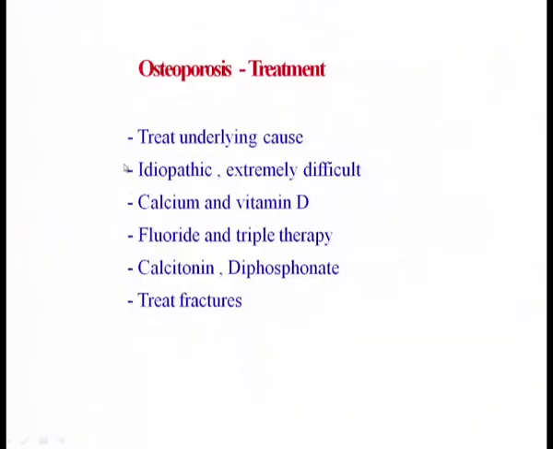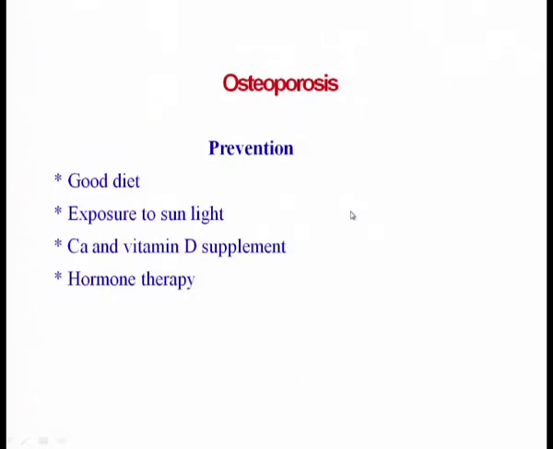So how can we prevent osteoporosis? Compared to the previous session, you see over here the calcium and vitamin D. This is the major point we are trying to emphasize: calcium and vitamin D deficiency giving rise to osteoporotic conditions. So look here, we can have a good diet and adequate exposure to sunlight, then adequate intake of vitamin D and calcium, and then obviously you also need hormonal therapy. If the secretion of parathormone, calcitonin and all those hormones associated with calcium metabolism is irregular or deficient, then accordingly it needs to be supplemented.